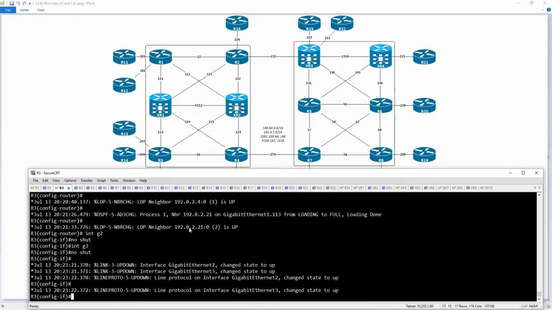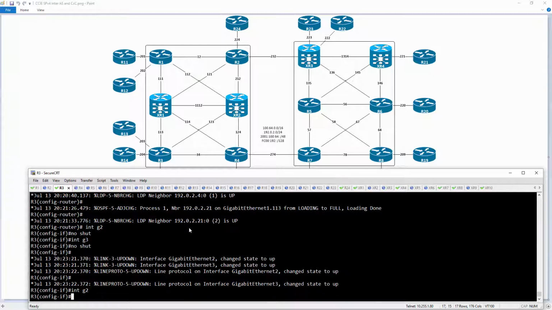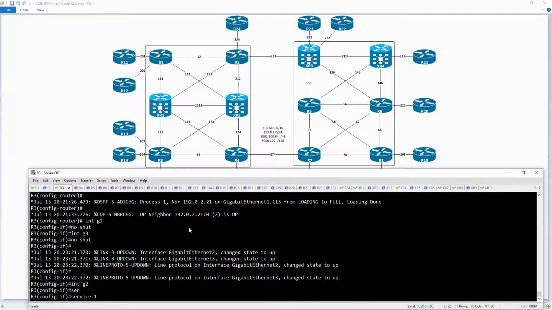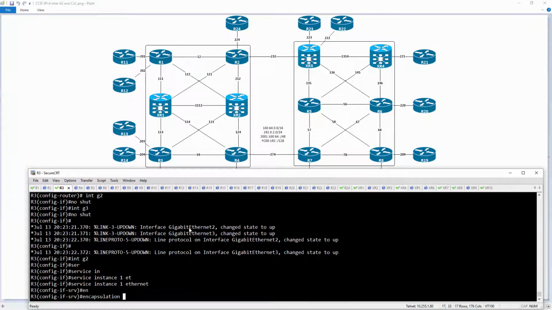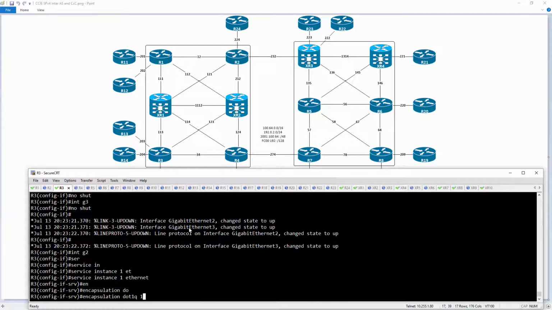Same thing on R13. We're going to go under interface gig 2, service instance 1 Ethernet, encapsulation dot1q is 100.